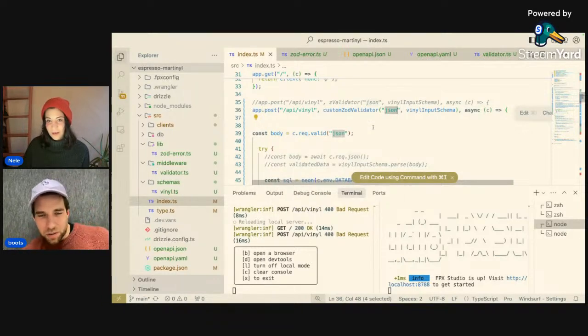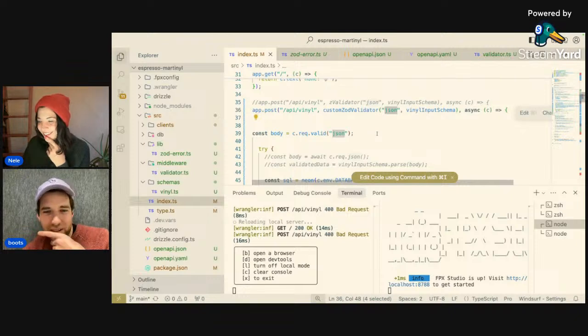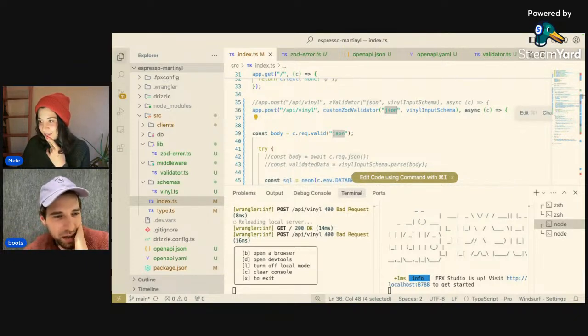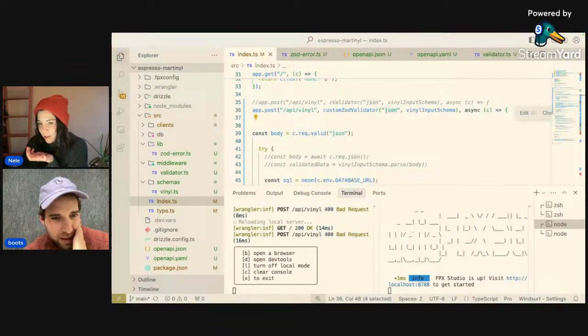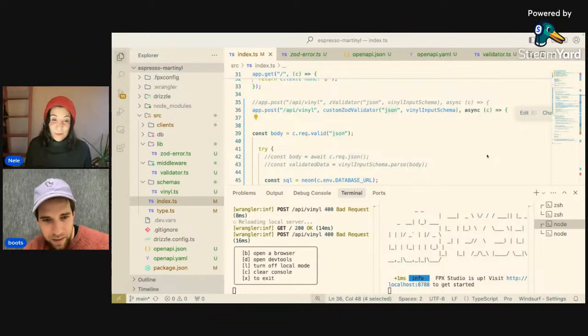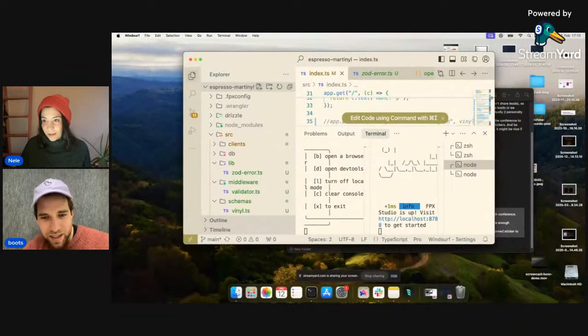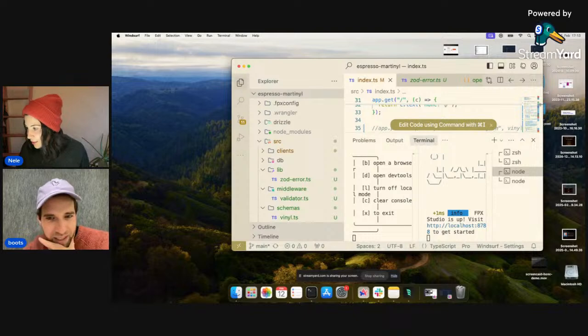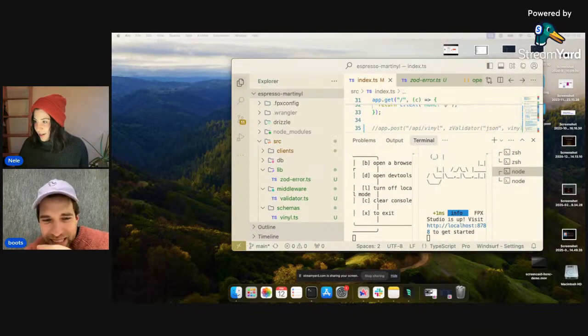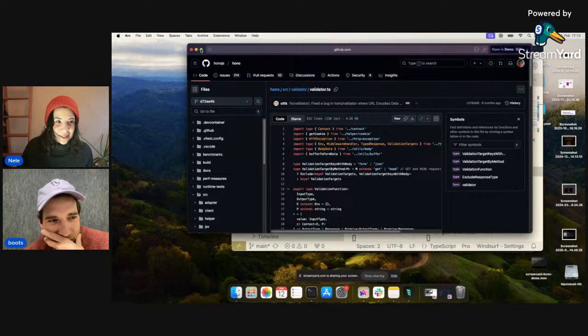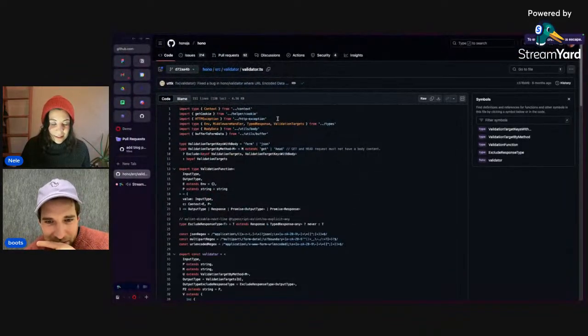Are you sharing your whole screen or are you just sharing your editor? I'm sharing the whole screen, but you want to send me something on Slack? It's on my second monitor. I wanted to send you a link, possibly. Can you send me a link on Slack? Yeah, of course. I think I'm sharing only my one monitor, not the other one. So if you send it on Slack, I can open it in the right monitor. I'm sending you the Hono source code because we're going deep. Here we are. I lost my tab, which is embarrassing, but I'm coming back.